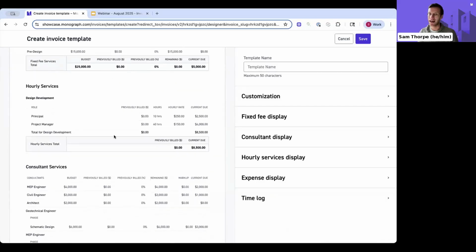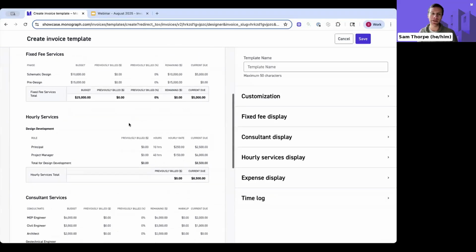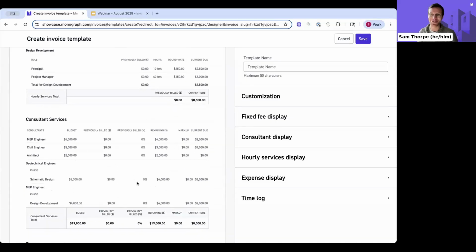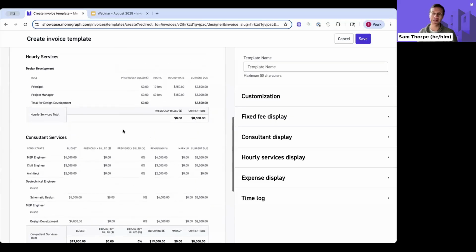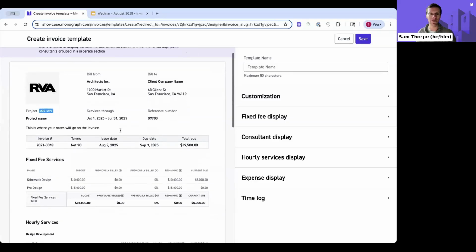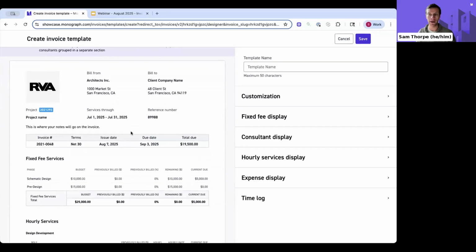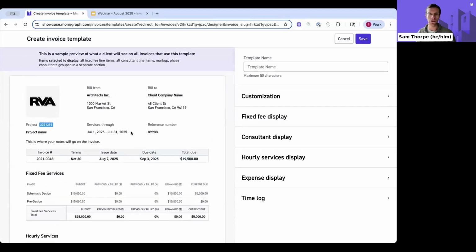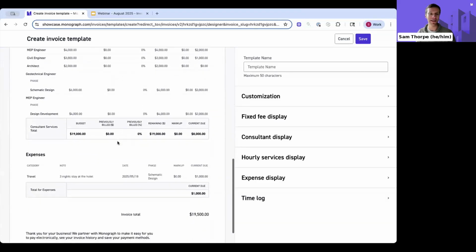So, for example, not every project will have an hourly phase or a fixed fee phase or consultants or phase consultants. And we know that, and that's anticipated. But when you're building out your template, it's important to understand how the invoice might look. Were you to sign an add services agreement, and all of a sudden now you have a consultant that you didn't anticipate having at the beginning of the project, but now they're in there, what would that look like in your template? So this is intended to get your imagination going about what invoicing might look like were you to have every single element on the page. So that's just a quick thing to note.